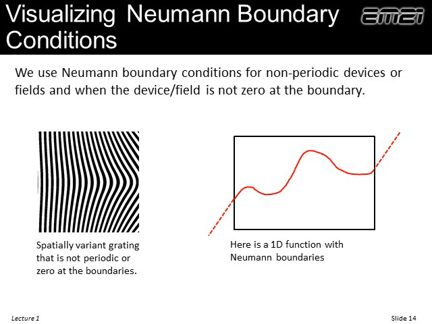Now we need to talk about a new type of boundary condition, which is a Neumann boundary condition. A Neumann boundary condition we use for things that are not periodic, and we just want them to sort of continue into the boundaries. We know it's not going to repeat. We know it's not going to go to 0. We want it just to sort of keep going and continuing. Strictly speaking, a Neumann boundary condition says the first order derivative is a constant at the boundary. If the first order derivative is a constant, then the third, fourth, fifth order derivatives are all 0 at the boundary.